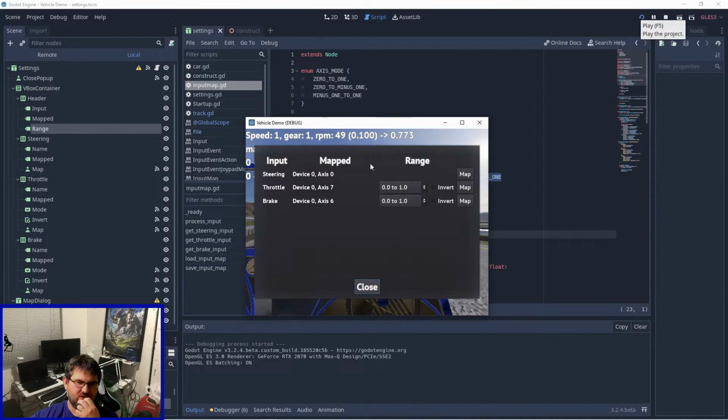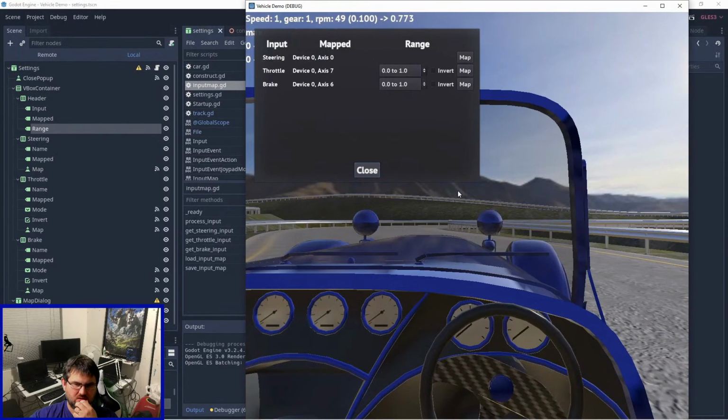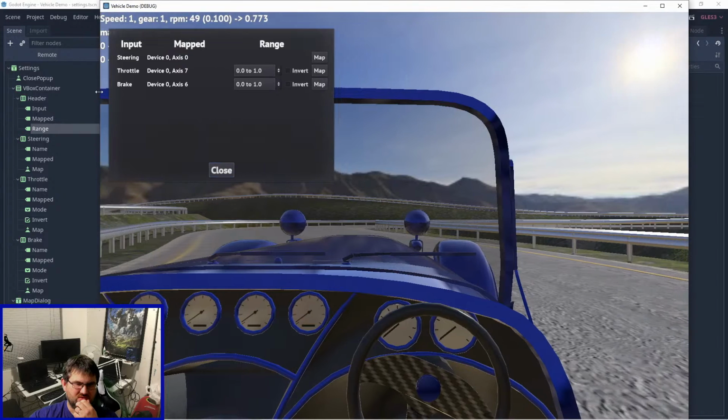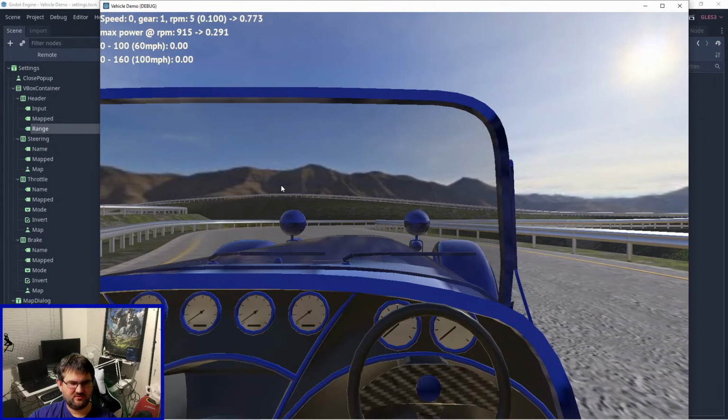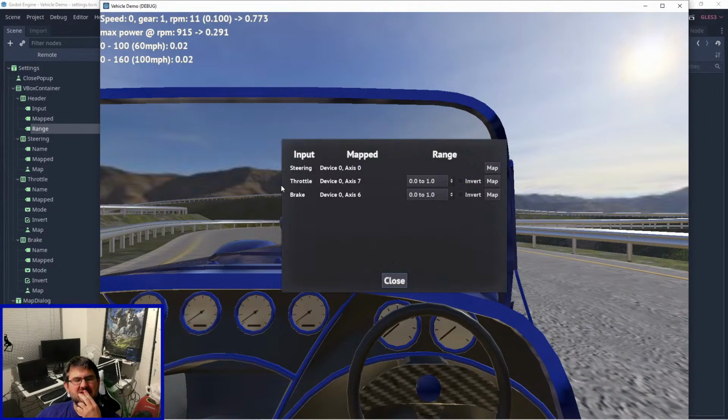Yeah, so I think our shift up and shift down should really be... Oh, that's interesting how that stays in place. Now it centers it. Okay. That's funny.